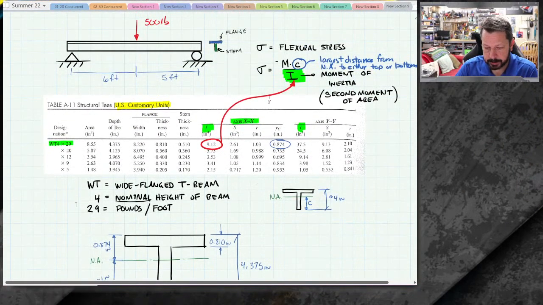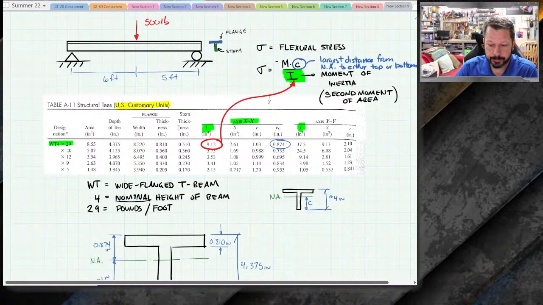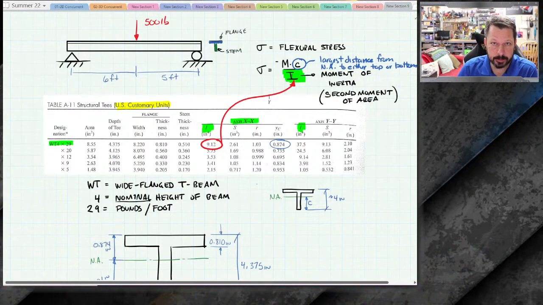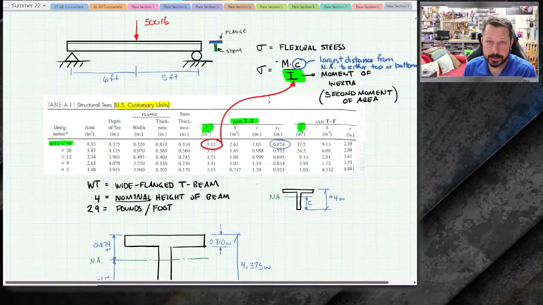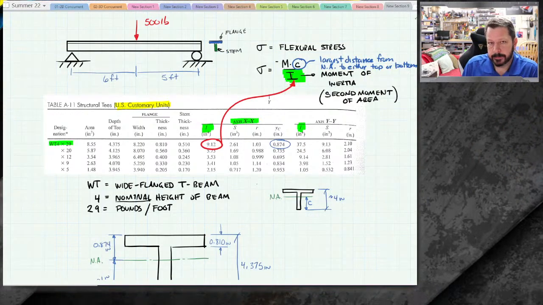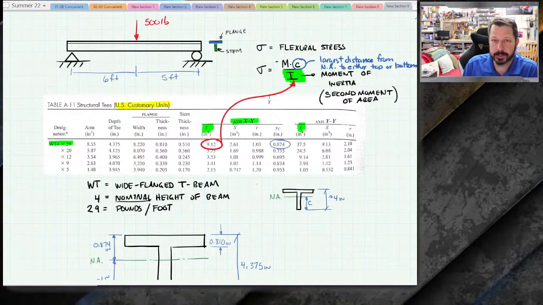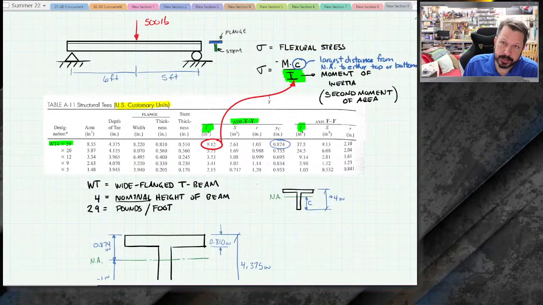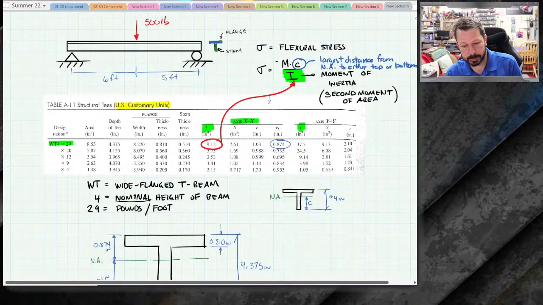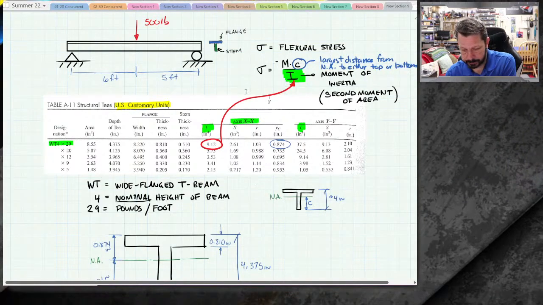If I look at the equation, MC over I, C's in the numerator, so the bigger number I put in there, the larger sigma gets. The smaller number I put in for I, the larger sigma gets, so the smaller moment of inertia is going to create a higher stress. You can think about moment of inertia as how stiff the beam is compared to bending. Like how easy is it to bend. So a really big moment of inertia is hard to bend. Smaller moment of inertia is easy to bend. And M, again, the larger bending moment, which we haven't really talked about that much yet, is going to create a larger stress.